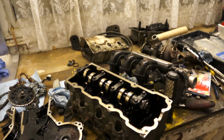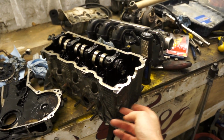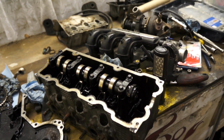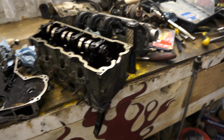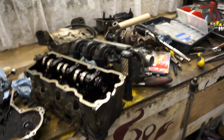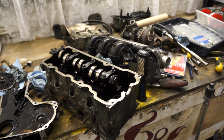So the next step is to try and get a slide hammer on here to remove the pin for the dowel for the chain, and then get the head sent off, get that all fixed, and start ordering loads and loads and loads of bits.